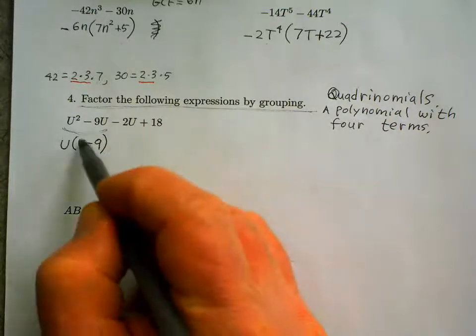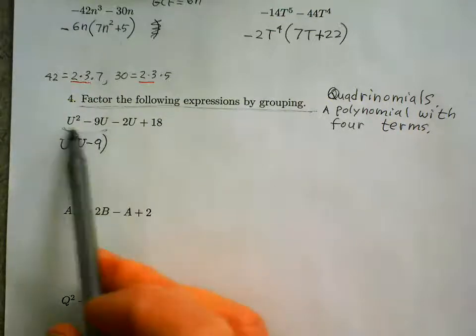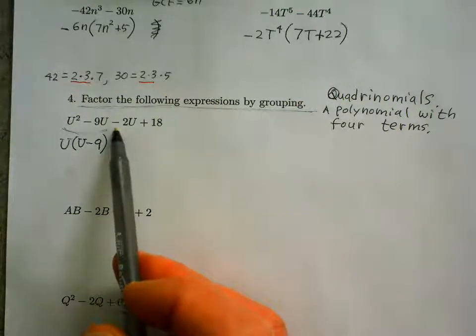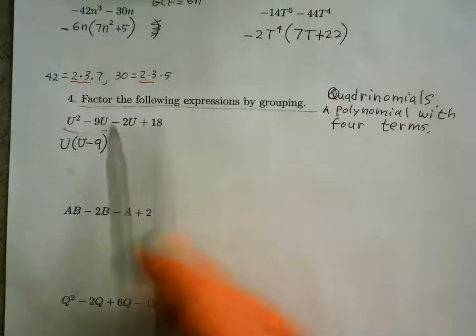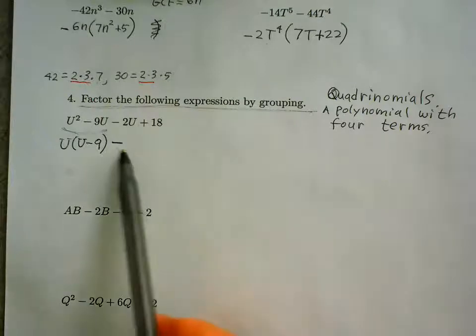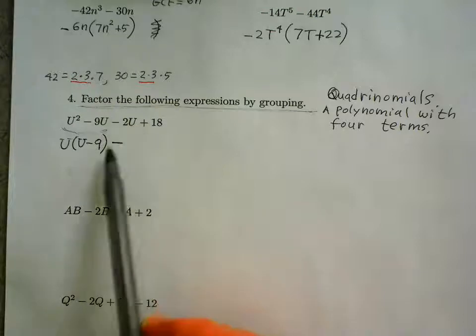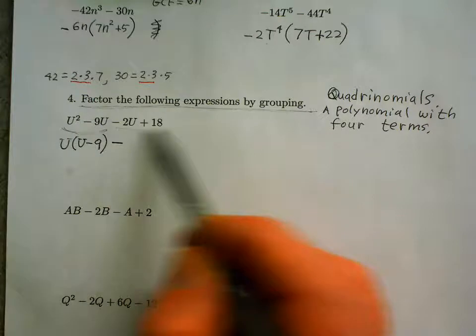When factoring by grouping, after we factor the first and second terms by factoring out the greatest common factor, this is an important step. Bring down the middle operator of the quadrinomial. The middle operator is subtraction. And what this is going to remind us of is that we're going to factor out the negative of the greatest common factor of the third and fourth terms.